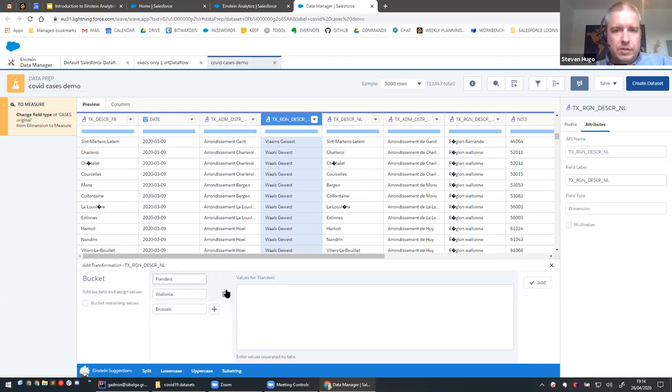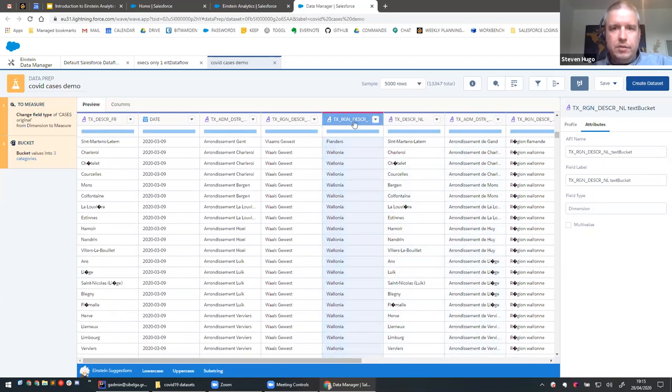Now, what do I need to do? Because now it's not going to do anything. I need to give it the possible values to Vlaams Gewest. I want it to be Flanders. And then it should auto just Vlaams Gewest. Yes. And then Brussels. Like this, add, and now we create a new column again. I'm going to call this region, and now I will be able to map it with my other data sets.